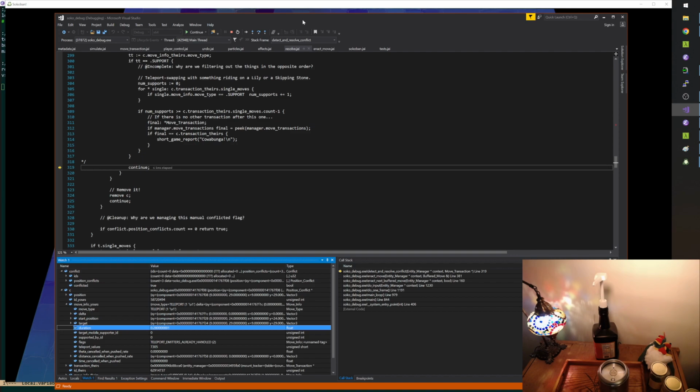But let me just recap. This code that we're looking at right now is the code about whether we should allow a particular move, or whether it seems to cause a conflict and we should wait till transactions are finished. The problem with anything we do is there are two places where we need to have this intervention. A lot of the time there aren't two places, but in this one there is.